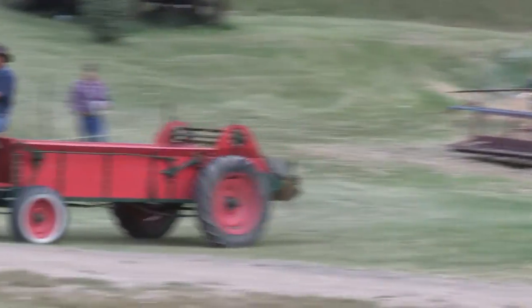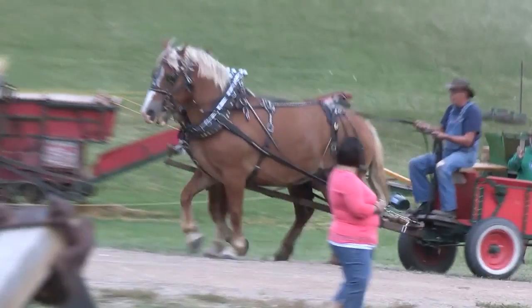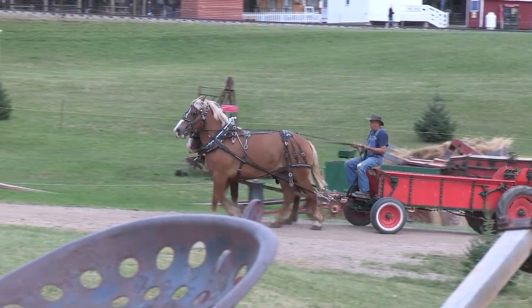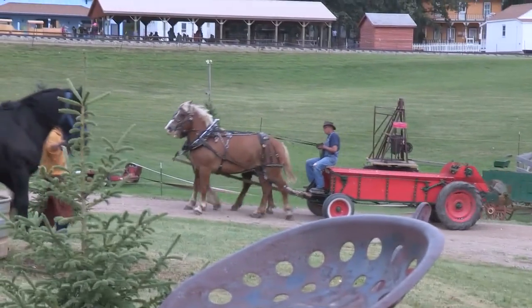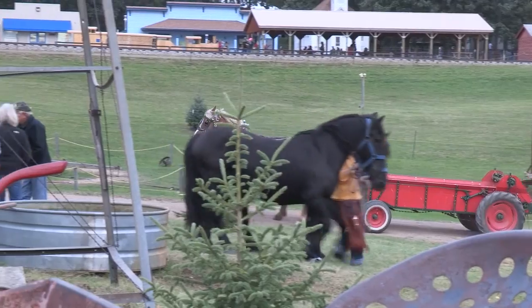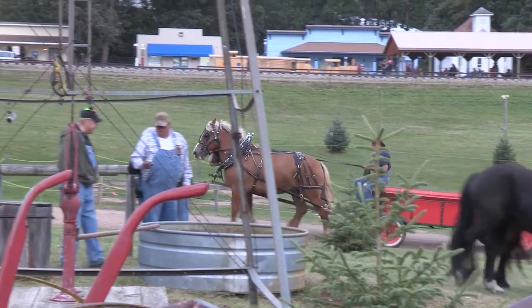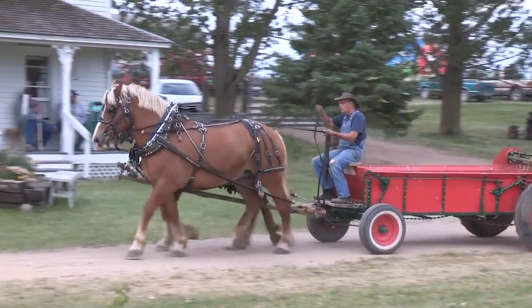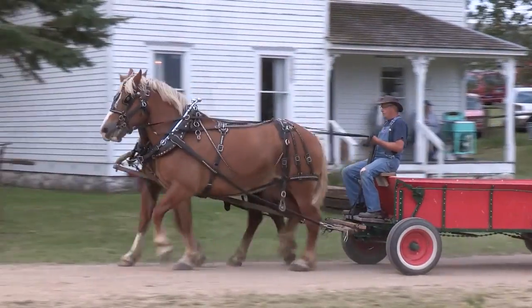It's been a fun project over the years, and we think we're done, and then every year we add something more. It seems to just grow and grow. I guess I was president in the '80s, and we thought we'd about maxed out then, but that wasn't true at all. It just keeps growing, and it's a great place for old-timers to come and bring their grandkids and tell them how they lived back in the early days.